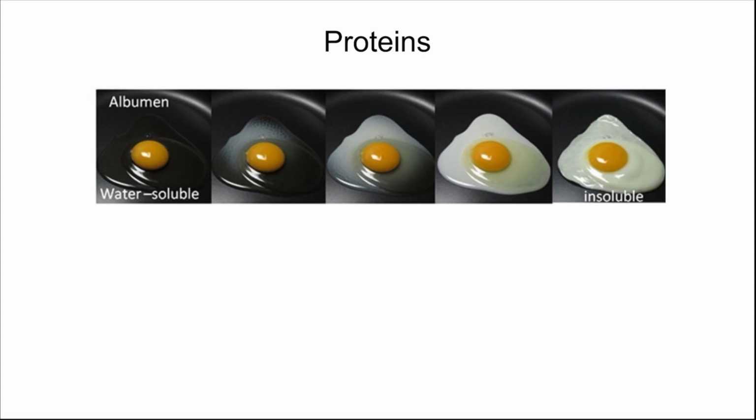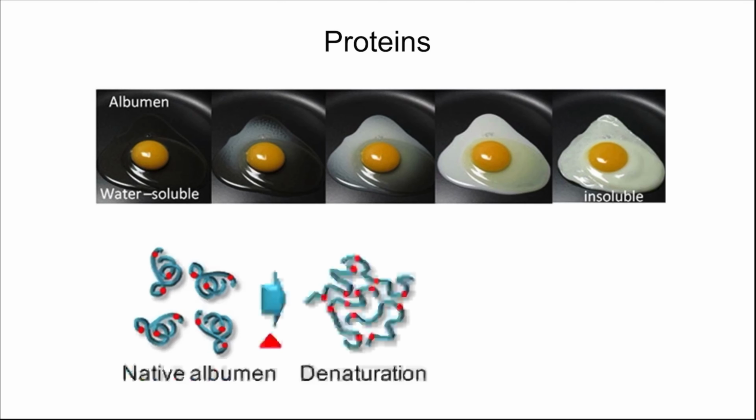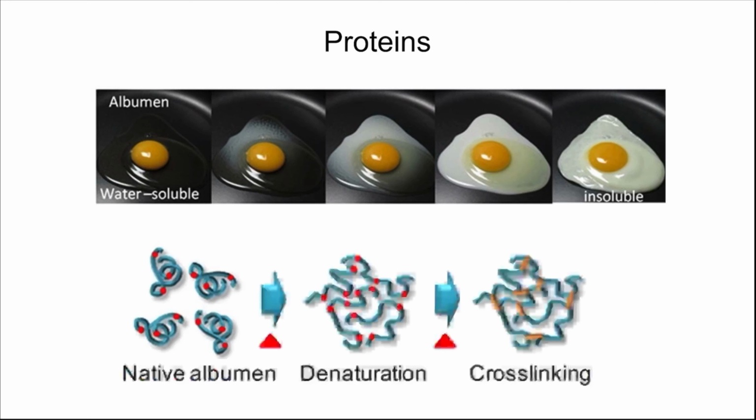But what's the difference? In their natural state, these functional proteins associate freely in their original structure. As they're heated, the energy in the system starts to unravel, unwind, and disassociate those proteins from each other. Finally, with enough heat, new interactions occur between the polypeptide strands, and we have what's known as cross-linking.